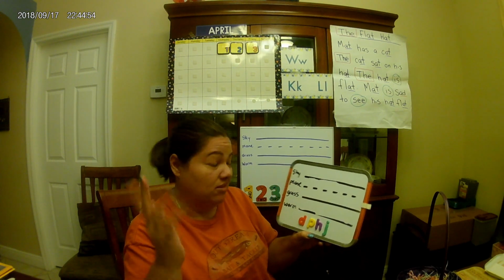Now, what sound does the J make? Some of you guys get confused with the letter G. The G says g, g, g, and the J says j, j, j. I know they sound kind of similar, and sometimes you guys get them mixed up, but they are very different. A j and a g, okay? So the J makes the j, j, j for jet or jelly or just, okay? Lots of different J's.